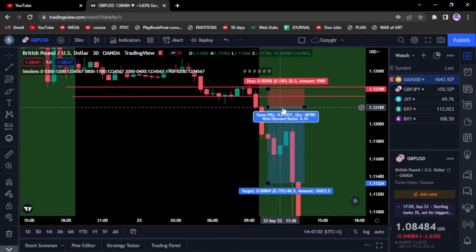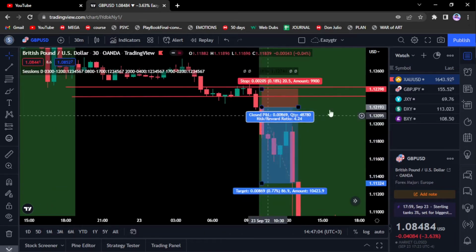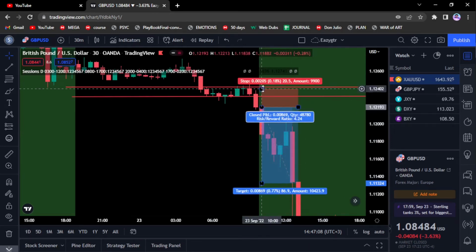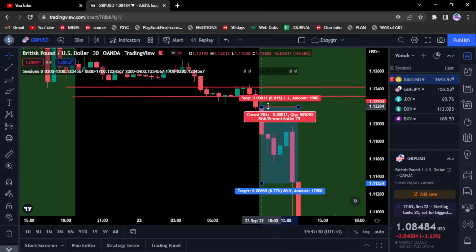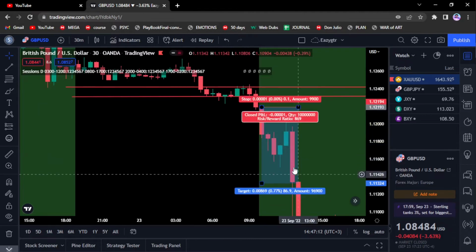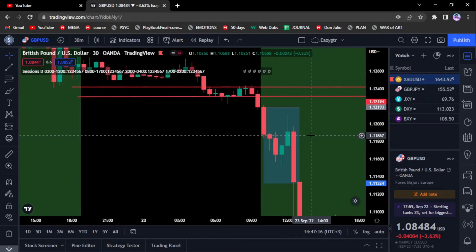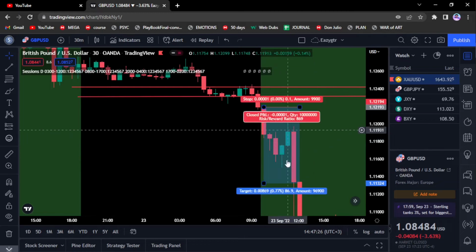A rule of thumb is when you enter a trade and it moves at least 6 to 10 pips into profit, you can move your stop loss to break even, so that when price comes back and stops you out, you haven't lost any money. Trust me, the pain of losing a trade that was already in profit is greater than the feeling you get by gaining an extra 2 or 3 pips.